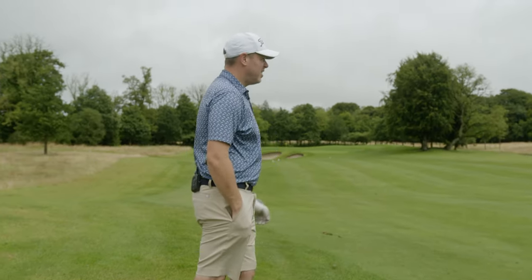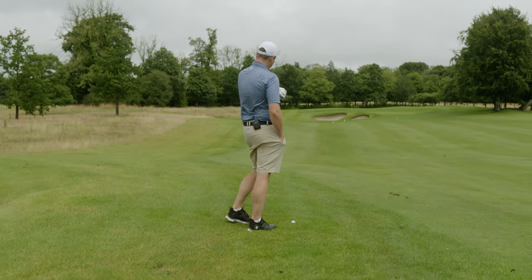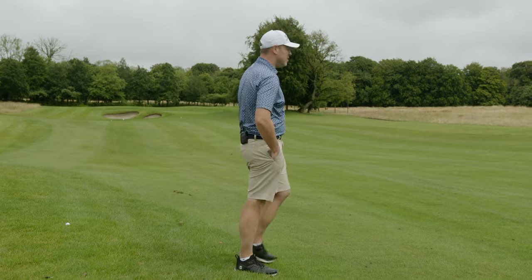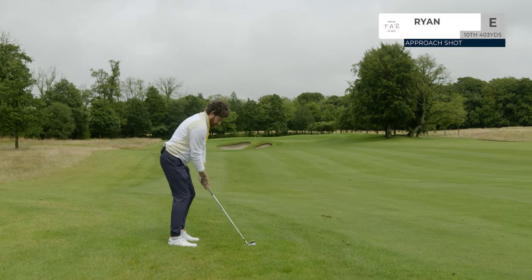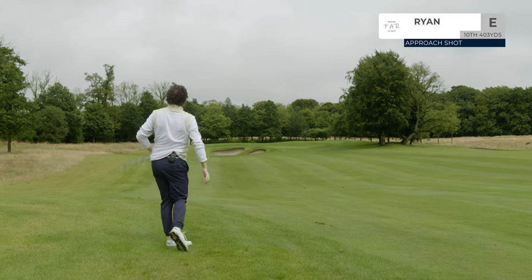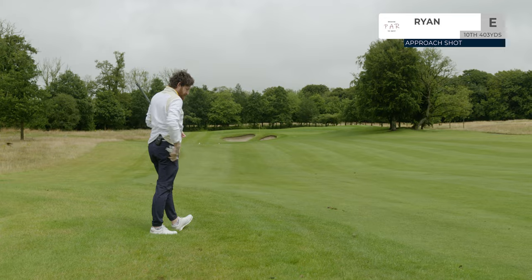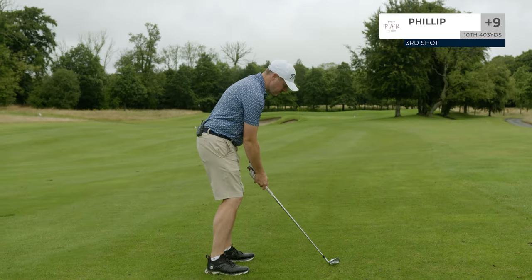148 to the hole, what is it over the back? From here, it's 155. Arccos says playing like 10 yards longer. I have a tendency to believe it at the moment. That's a lovely strike. Looks pretty good, doesn't it? Yeah. If I can make par here, it'd be super. My grips are still wet.